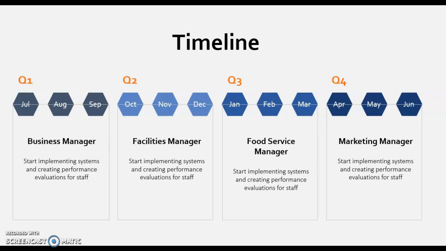Timeline. In order to utilize our time in the best way possible, it's best if we split up all managers into quarters, rather than having all managers do their evaluations at the same point in time, because that means there's going to be stuff missing. If we do one manager at a time for each quarter, the business manager can help the marketing manager if she needs something in the middle of evaluations, if a tour comes in, anything like that. Anna, you would be able to help Larissa with doing that.